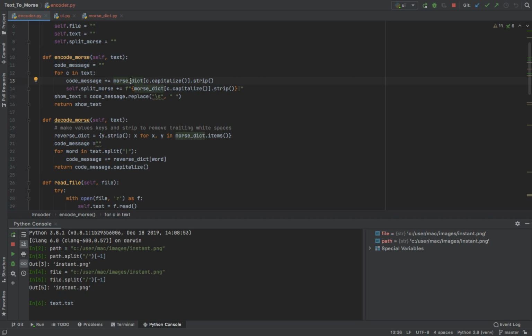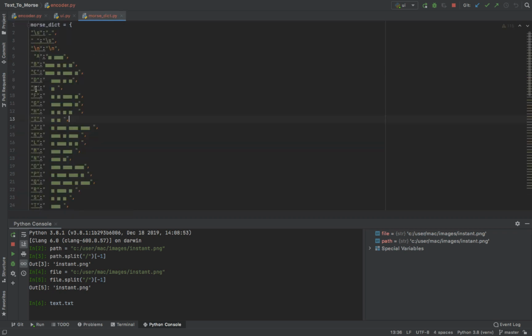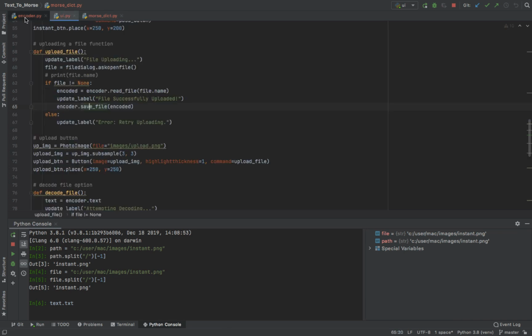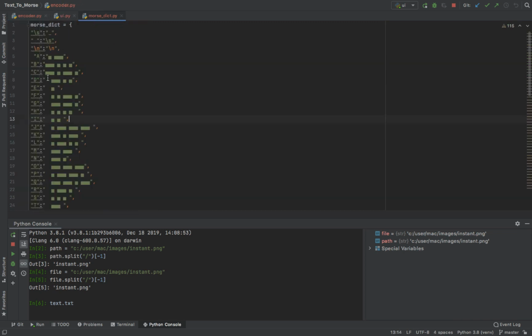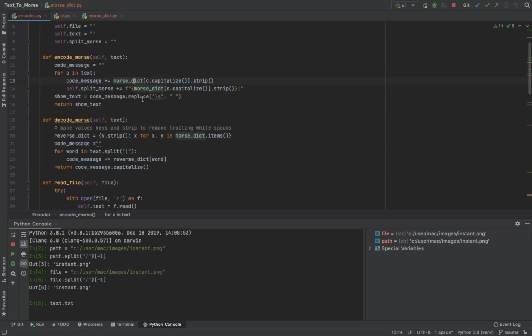And then, because we have that dictionary over here that we have imported, we take this letter C and capitalize it. Why are we capitalizing it? Because all the keys of the letters are capitalized over here. Okay, cool. And then what do we do with that? It says over here, get that key and then strip. Why are we stripping? Because if you notice, there are some trailing spaces between the keys and the values, so strip will take care of that for us without editing that much. And the last thing you'll notice is we're adding this bar at the end. The reason we're adding that bar is we want to split, like, okay, this is a word, this is not a word, this is a word, this is not a word.